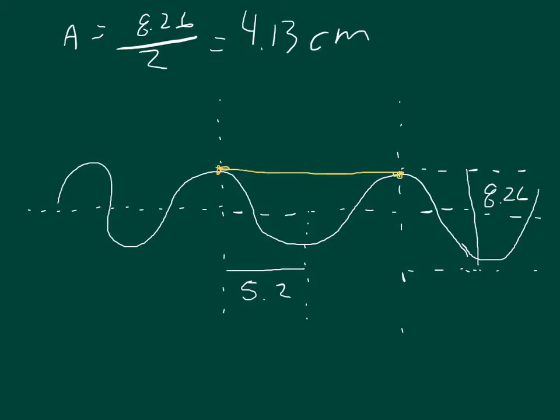If on the other hand I were to draw a line from here to here, these two points, although they're at identical y locations, they are not acting identically. This one is falling down, this one is going up. So they're not acting identically. So the wavelength is the closest point on a wave where you have two points at the same height and they act identically.